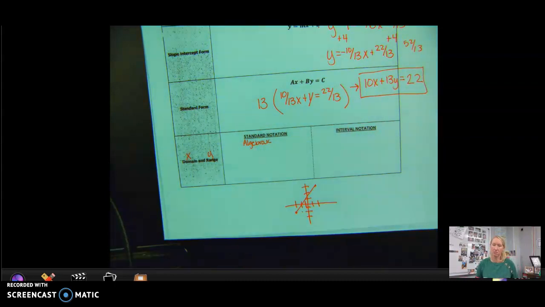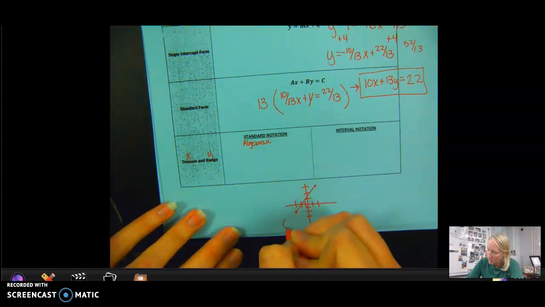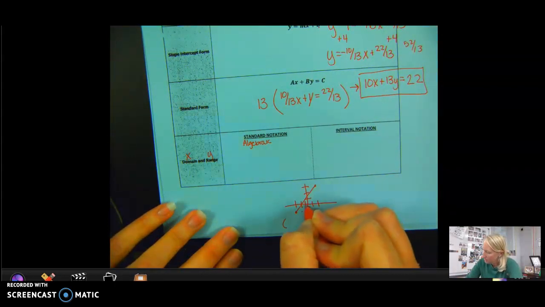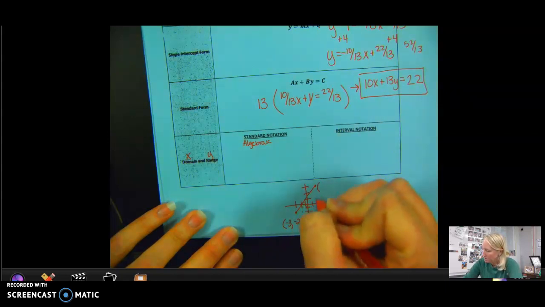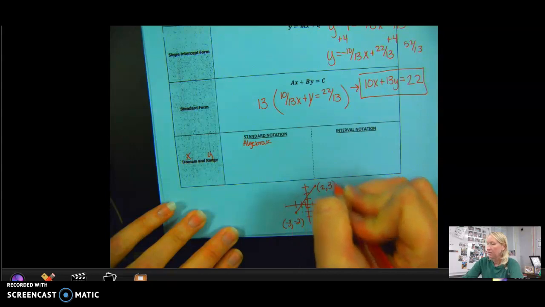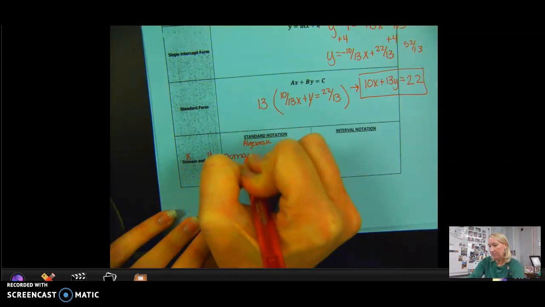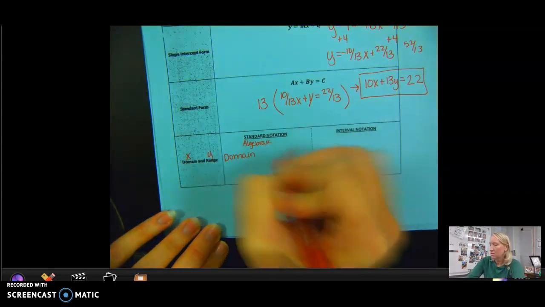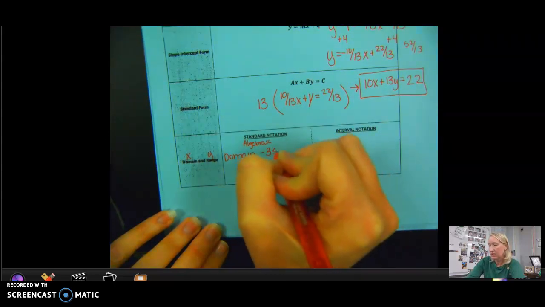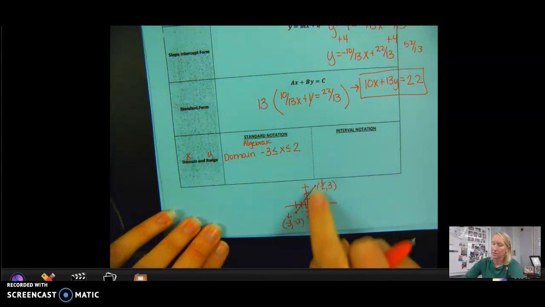notation on the project. Okay, so if I have this little guy down here, so it starts at negative 1, 2, 3, negative 3, negative 2, and it goes to 2, 3. Okay, so again, if I'm talking about domain specifically, my x starts at negative 3 and it goes to 2. So it starts at negative 3, so negative 3 is less than or equal to x, which is less than or equal to 2. Now it's also equal to, because there's a dot here and a dot here, are points on both, okay? And that's where it goes.